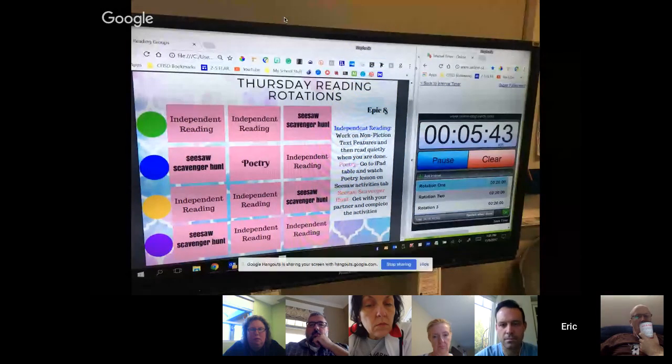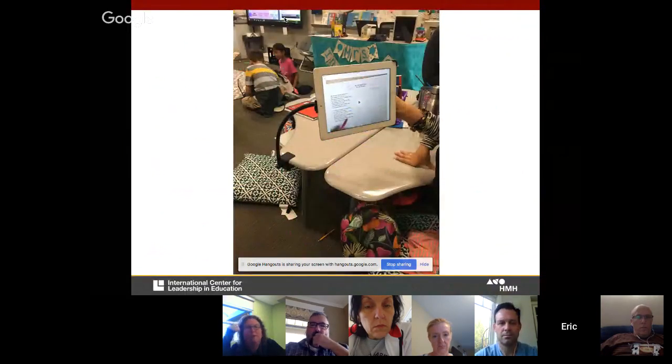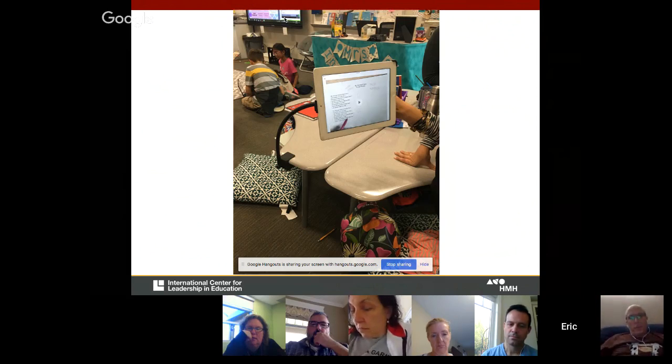Now, in this particular example, 3rd grade, you can see there's a Seesaw scavenger hunt, but there's also independent reading. But do you see that poetry box? In this one example, kids would rotate through and go through a flipped poetry lesson. Kids didn't just control place, they controlled pace as well. Now, you can see other learners in the background going through another activity, but this is the strength and the real benefit that flexible learning spaces can provide: to really take blended learning to the next level.